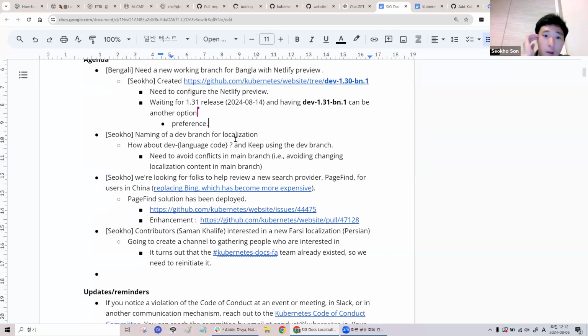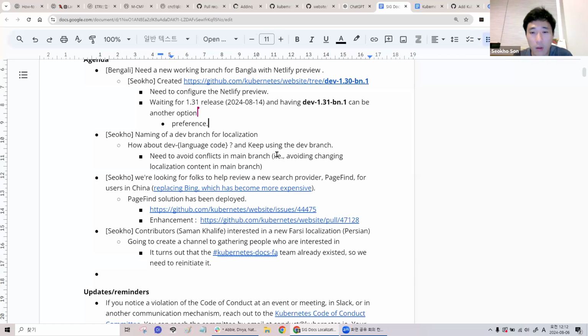Okay, next issue. Except this branch issue, do you have any other issue for the Bengali localization? No. Okay, thank you. And next item is about the naming of a branch for localization. Previously we discussed the preference for the development branch version naming, but I'm not sure we actually need the kind of branch naming for the localization dev branch.